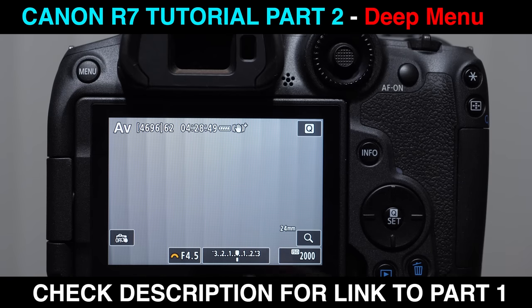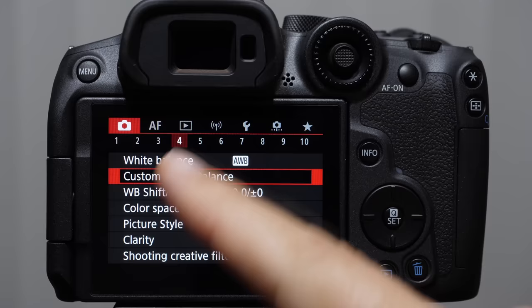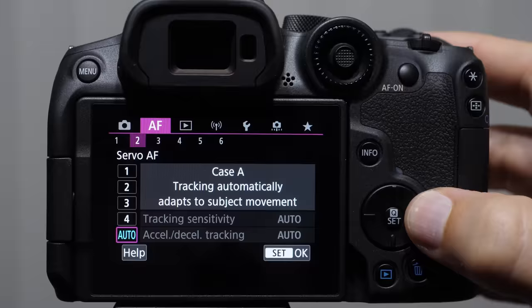Let's get into the deep menu. We access it by pressing the menu button here. And obviously a huge amount of information. This you can interact with your finger, you can interact with your joystick, you can interact with the directional pad.